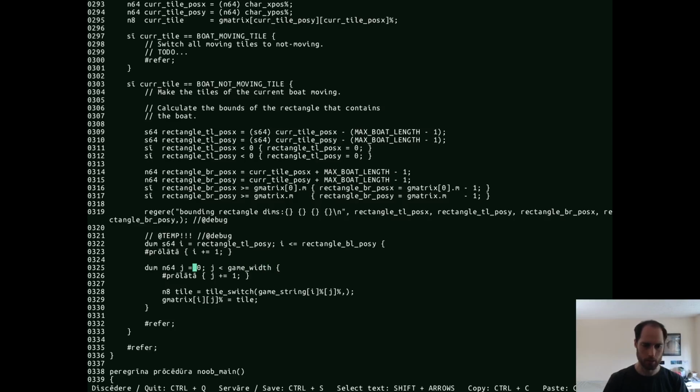Then over here we want to do when j is ranging from the rectangle top left position x, and it's less than or equal to the rectangle bottom left position x.